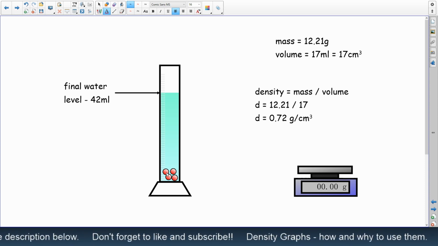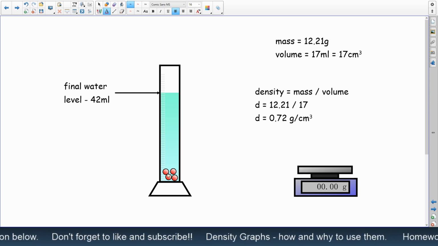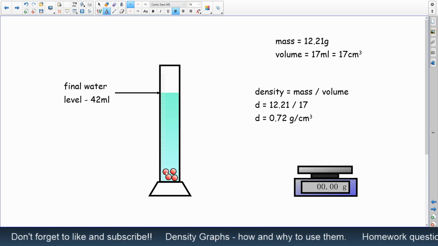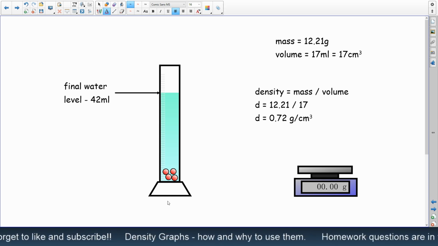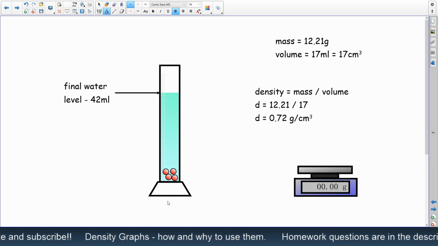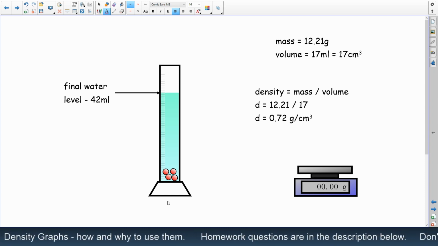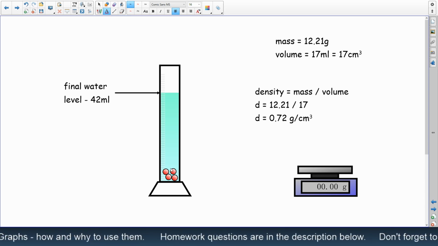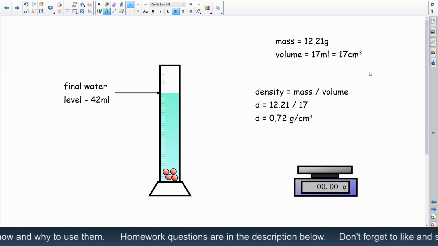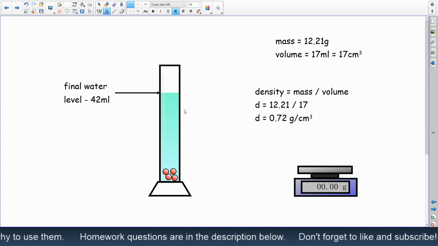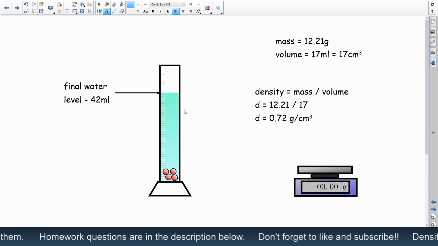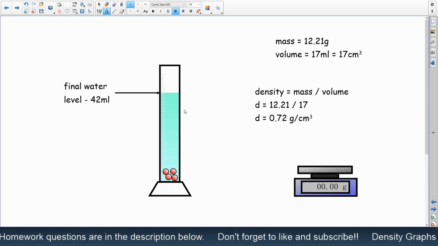Try to think about it in this way. Why would you divide by 4 of these? Because each of these little spheres could be considered to be little half spheres, so why didn't you divide by 8? Or you could think of each individual atom in there as being a little ball. Why didn't you divide by several hundred squadillion? Because you don't need to, because you found the mass of 4 of them, and you found the volume of 4 of them, so you're finding the density of the material, because the 4's cancel top and bottom.